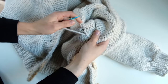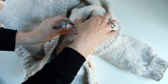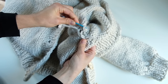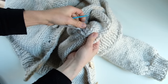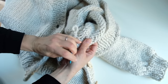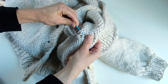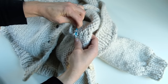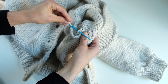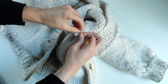There's no exact science to this. I am not necessarily the most strategic about this or the most organized about this, but I'm just going to pick up some of those stitches around the edge and just kind of pull the work together, not too tight. I'm actually going to weave in and go through to the other side too and pick up some of the stitches around the edge of this hole and just kind of try to seam it together a little bit. And then I'm just going to pull through a stitch and tie a little bit of a knot through. And I lost it, so I'm just going to do it with my hand here.